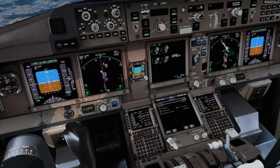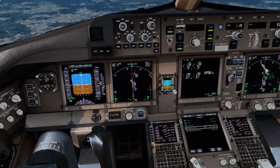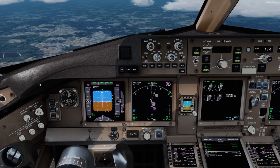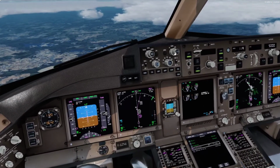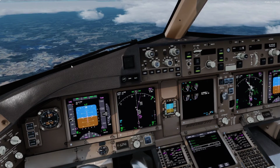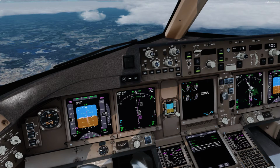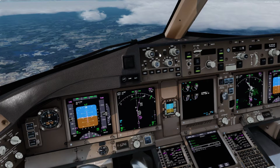So descent recalls check. There's nothing there. Notes done. Also brake is set to 2. Landing data VREF and moments are not set. We need to set up the QNH as well. So QNH is 1025. For some reason chase plane has just stopped for a moment. Just reset it, there we go. 1025. Like so, that's ready, set up for 5,000 feet. And the ILS transition out minimums is 517. So we can set that in here. I think we need to get some drag going.